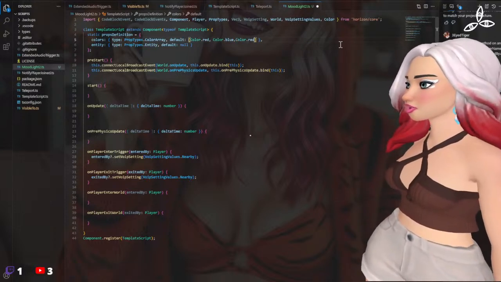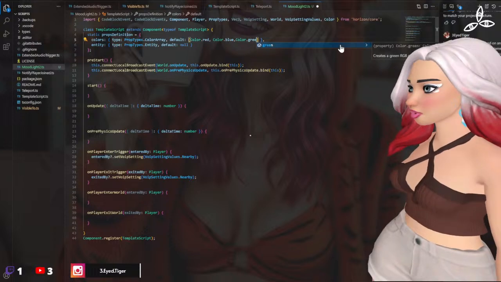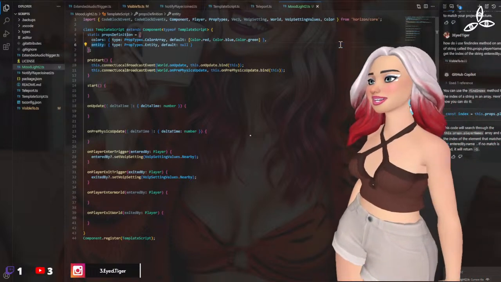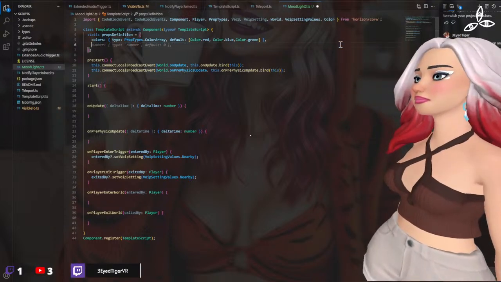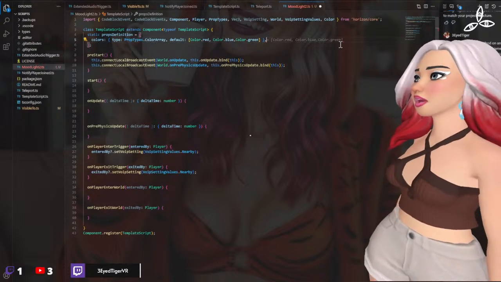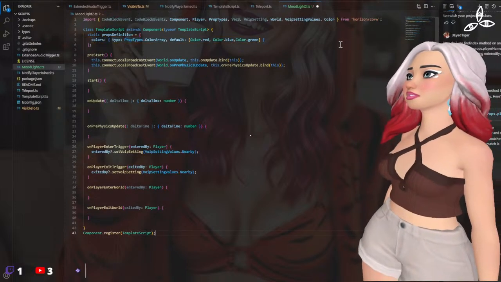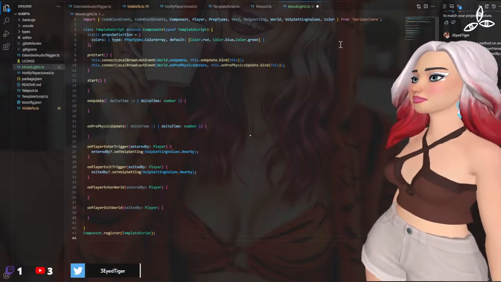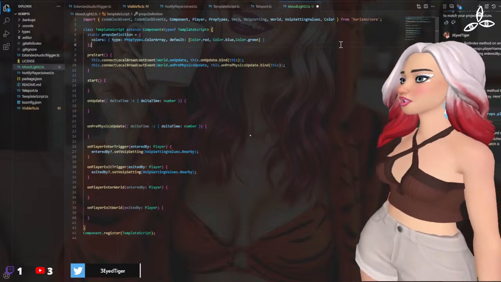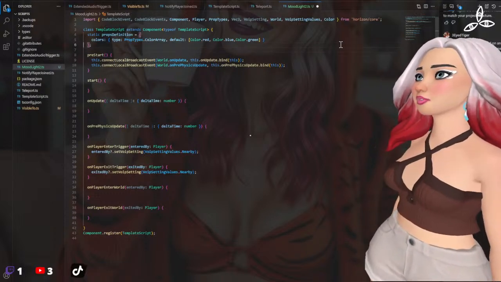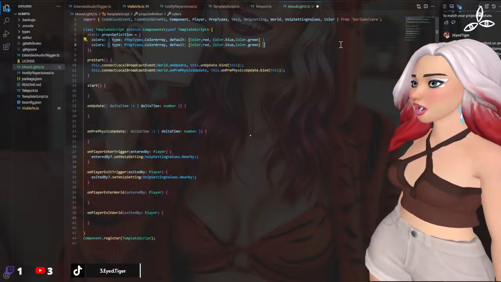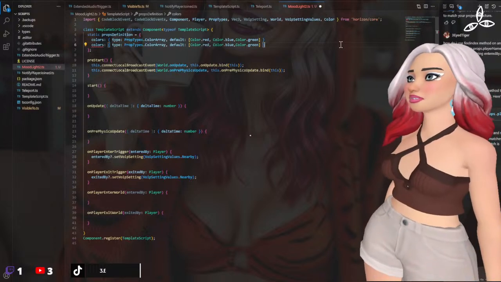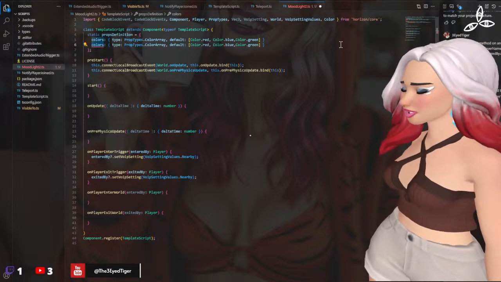So, much like in Horizon Worlds, when you add a variable, you start adding the properties. So we've got the colors. Oh, hello. What happened there? I goofed that up. Alright, moodlight.